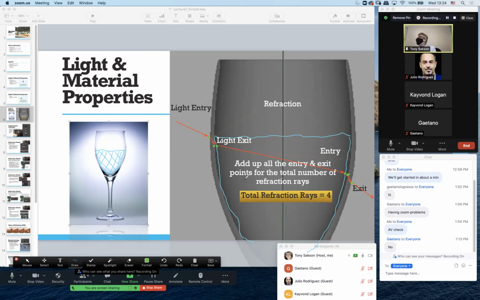So a glass with liquid in it is going to have how many surfaces for that ray to go through? 6. Yep. 6 surfaces. If you have a glass with liquid in front of another glass with liquid, what are you going to have? 12. Yeah.